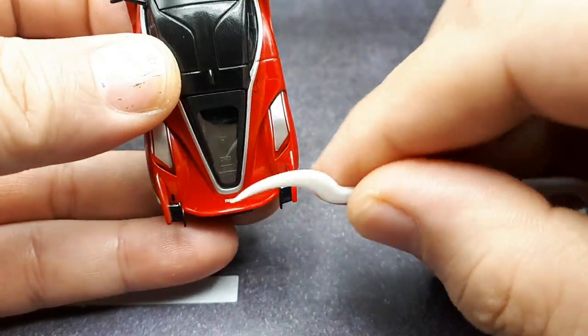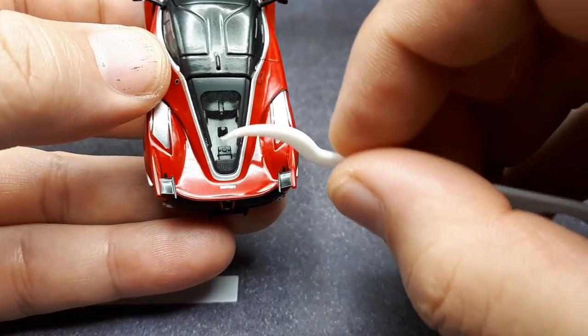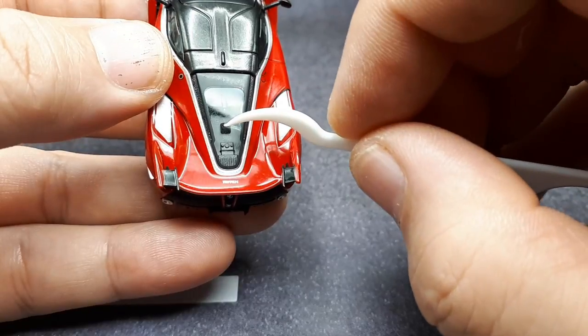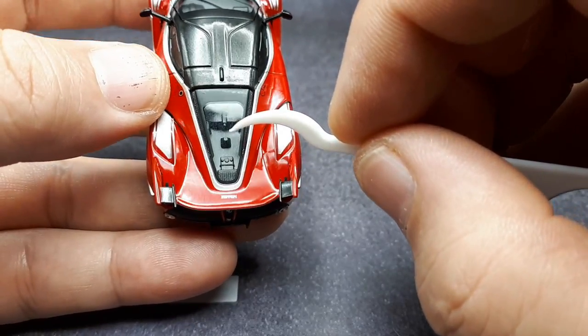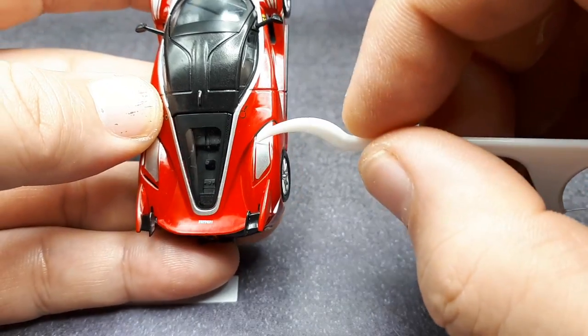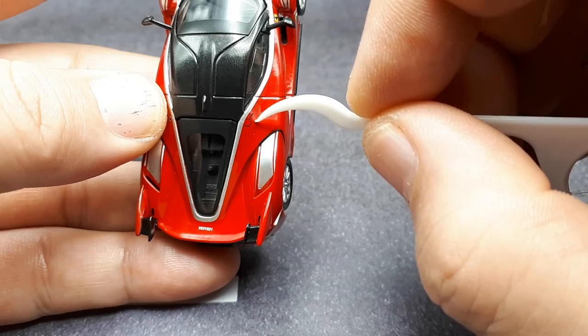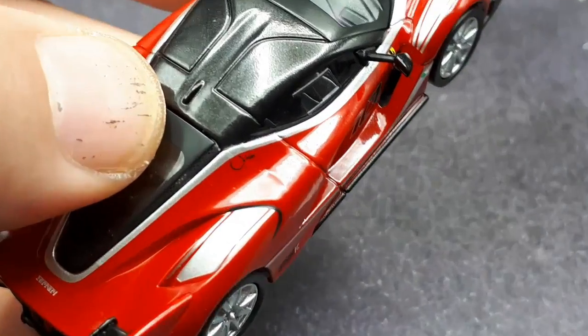Okay, so now I'm noticing there's a Ferrari badge there, and it looks good. So that engine, yeah, as I mentioned, outside of the body, that's a pretty weak engine. You would expect for a 2016 Kyosho they would have more detail, but nope. Okay, maybe that's like a door for the charge port or something. There's some sort of text. I wonder if it's legible.